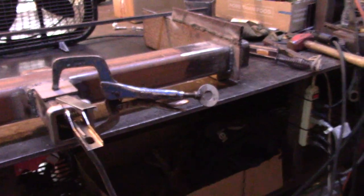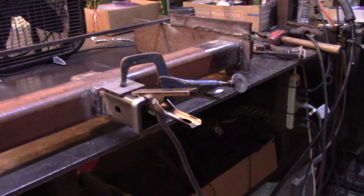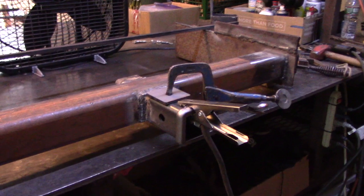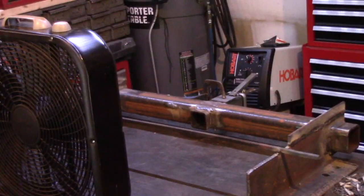You know, I don't really want to use up my MIG gas, my argon, CO2 gas, and solid core wire. Just these 7018s, they're cheap to use, and it's just really convenient. It's just stick and go, which I really like. So I think I'm going to keep on with that and keep getting some more practice in here. So enjoy the ride.